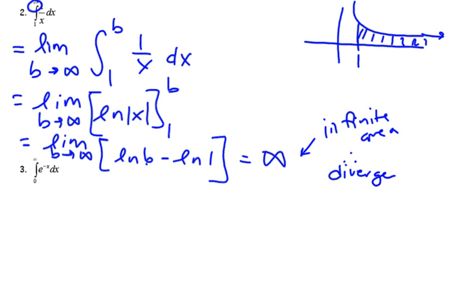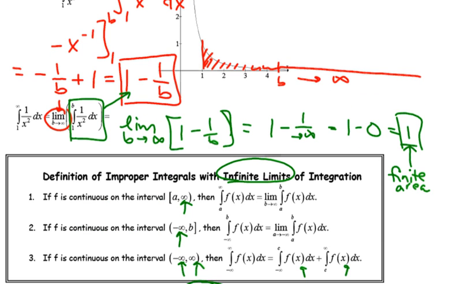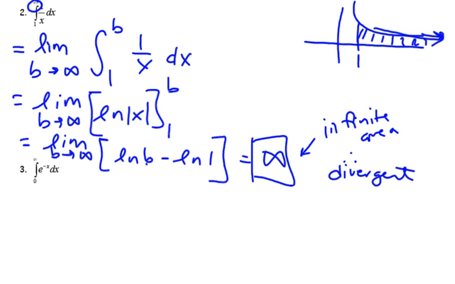I think that's interesting in that two very similar shapes, 1 over x squared in the first example and 1 over x, actually one is convergent and one is divergent. It's really about how quickly that line approaches 0. In the first example, we have 1 over x squared, so that line is approaching 0 a lot faster than 1 over x. Whereas 1 over x is approaching it much slower, and therefore it ends up being infinite area.